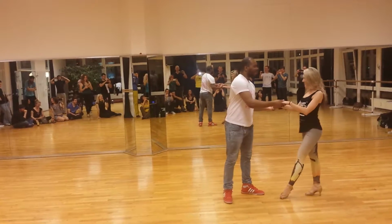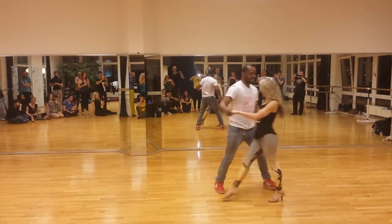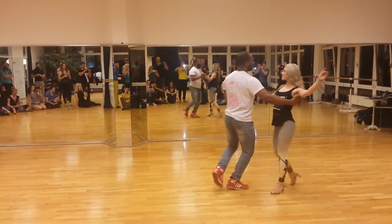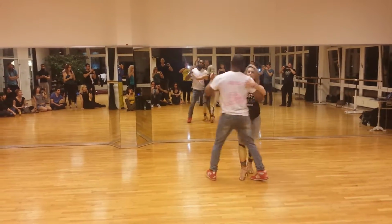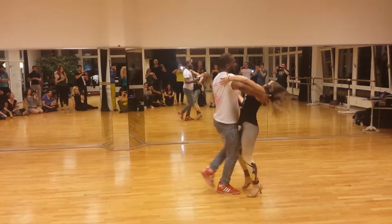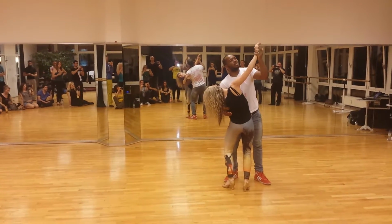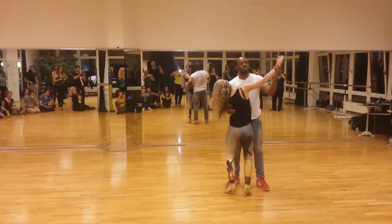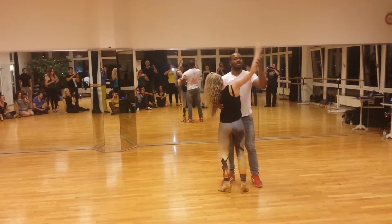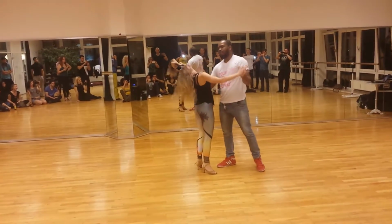So the other movement we did was this lateral with the turn. 1, 2, 3, 1, 2, 3, 1, 2, 3, 1, 2, 3, pa, pa, tum. When you step over right, make sure you let the head go and not throw. Keep strong. Don't do that. You just show her the way, she'll turn around.